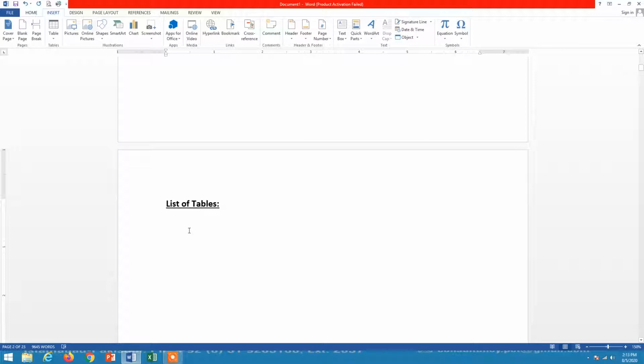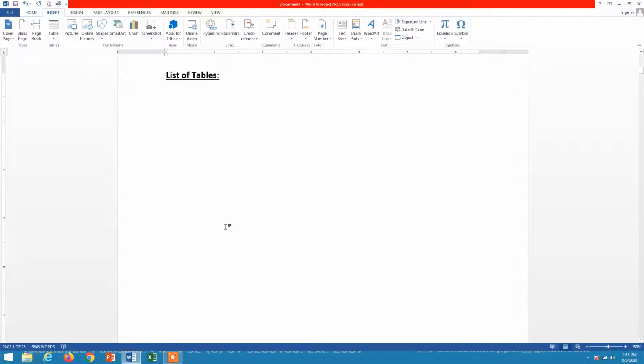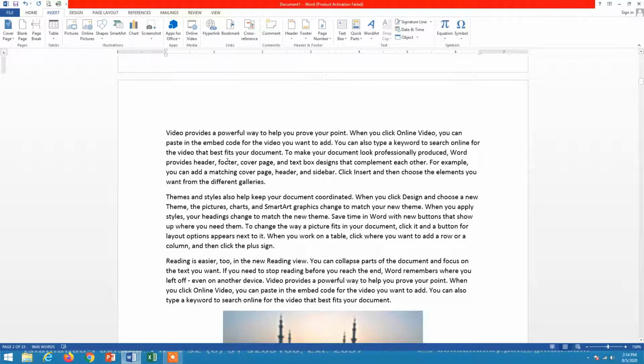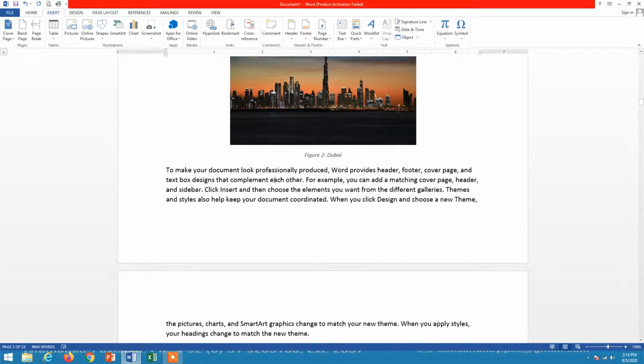We have to use the same process that we used for the list of figures. You have so many tables, particularly research students, who have so many tables in their documents. Whatever different kind of analysis they do, they have to put different types of tables in their document. So for that purpose you can do the same thing.